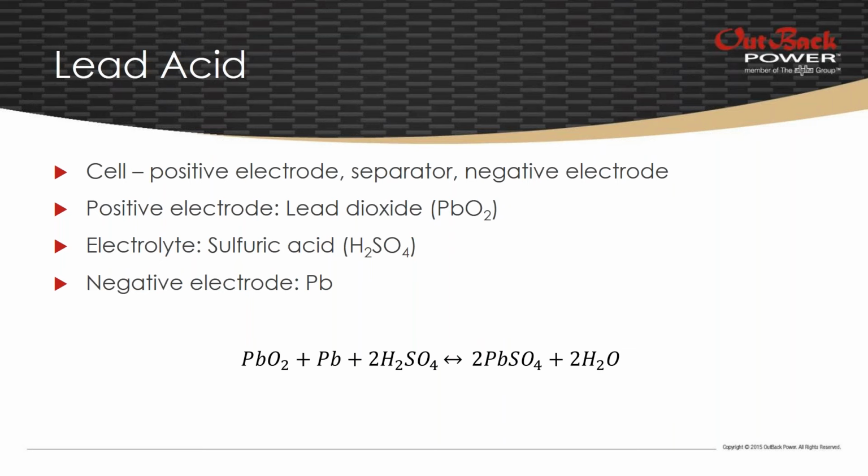Since electron flow is limited with this substance on there, you get less power out of your battery. So what we do with flooded lead acid batteries is we intentionally overcharge them, we knock off those crystals, and we recuperate all the power that we've lost due to that resistive layer.